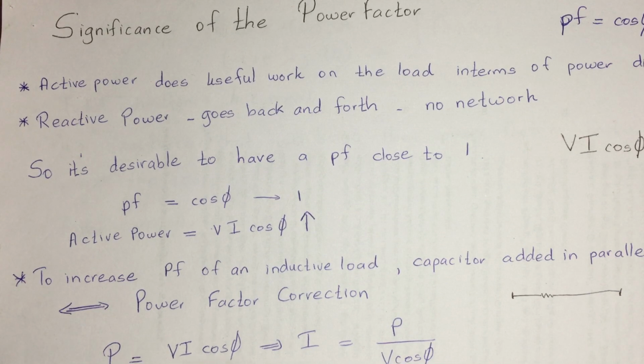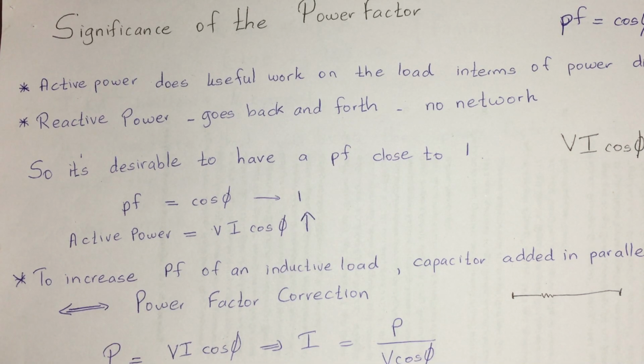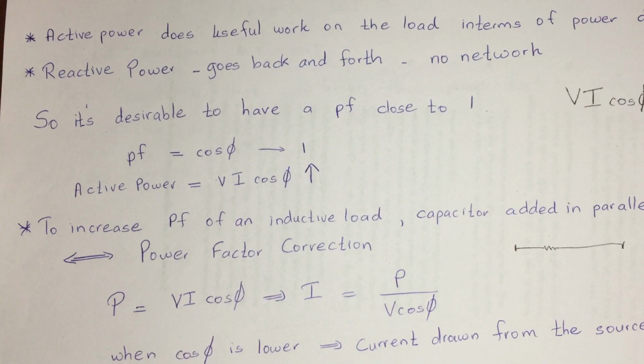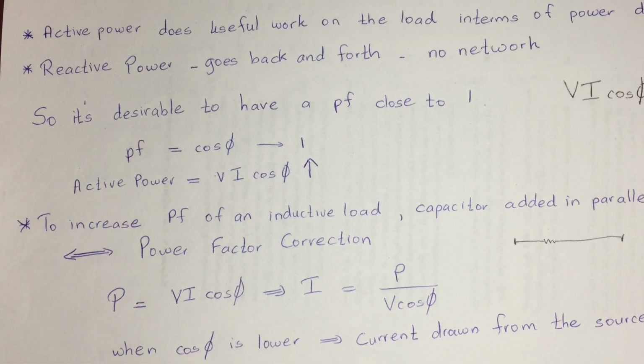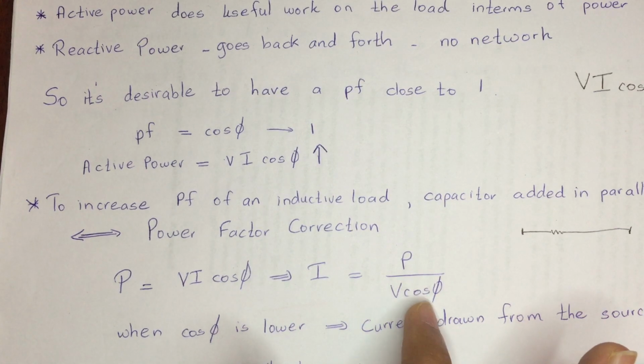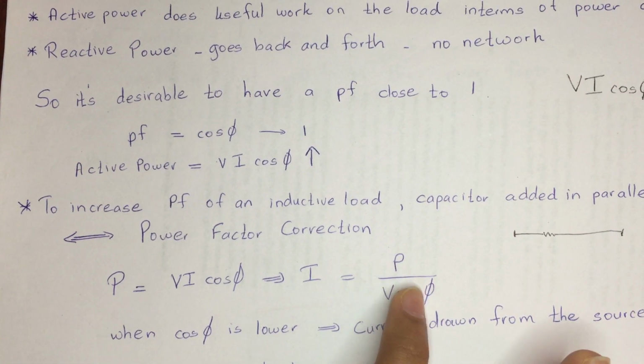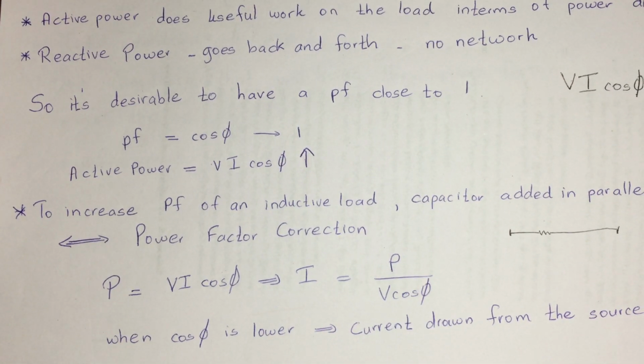In other terms, what are the demerits of a lower power factor? When you consider the active power we are going to get from the source, it is P equals VI cos phi. If you solve for I, you can directly get the equation I equals P over V cos phi. We can get that if it's a constant voltage we are providing and a power we are going to supply to that circuit.